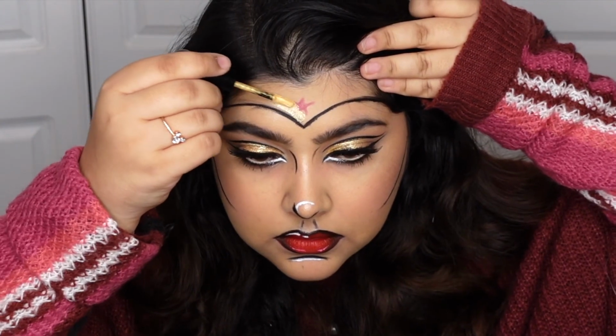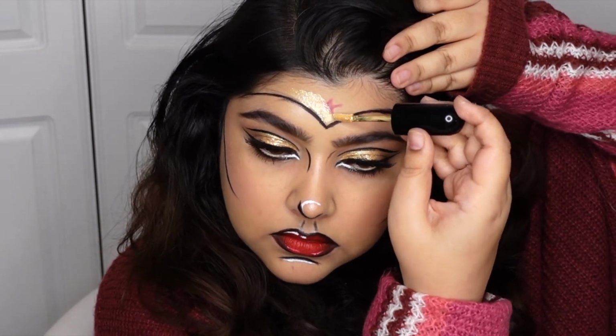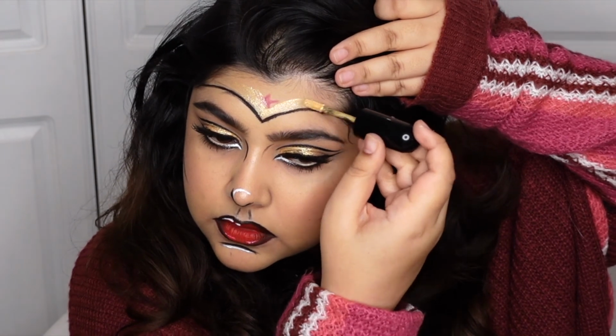Now I'm going in with that same gold glitter shadow and just filling in that band because we want the band to be as super gold as you can make it. I did a few layers of this as well.